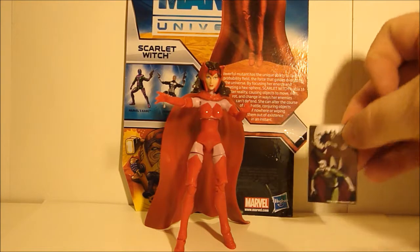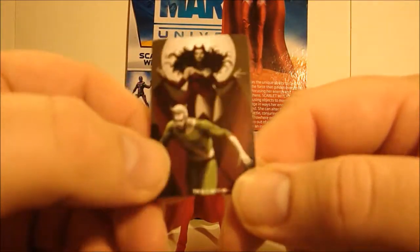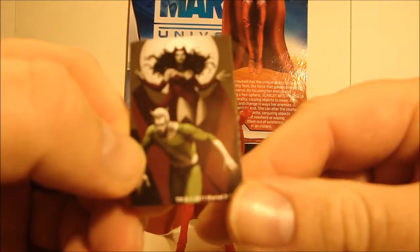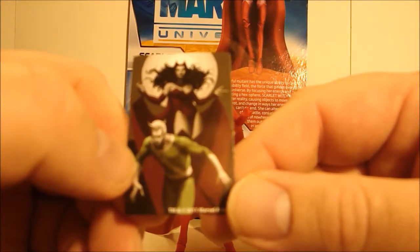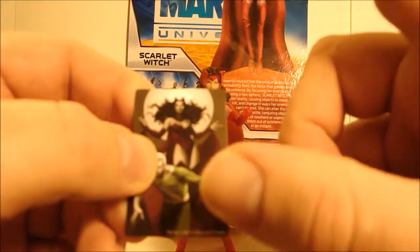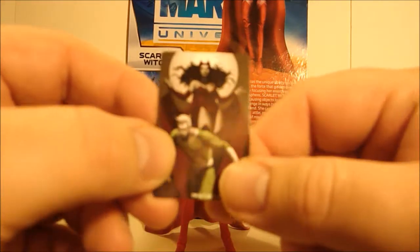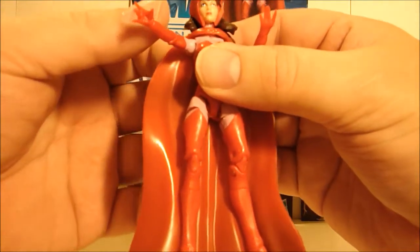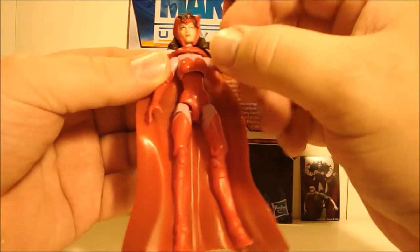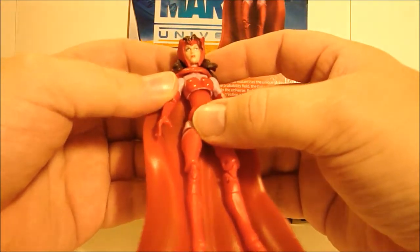This does come with this mini comic book cover, which is pretty useless. I think this is actually a variant cover to one of the Mighty Avengers. I'm not sure. The Scarlet Witch is a, I really do like this sculpt.